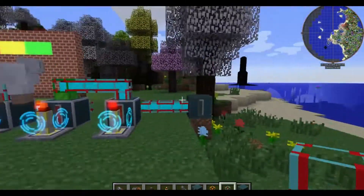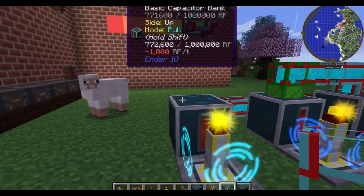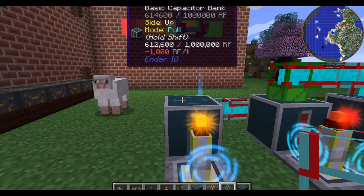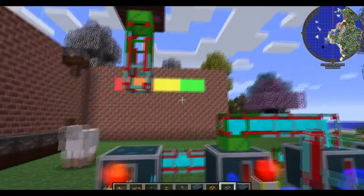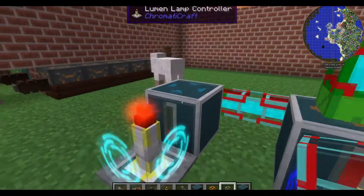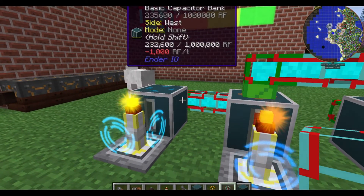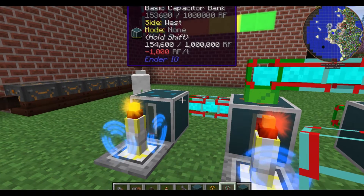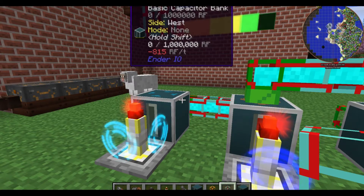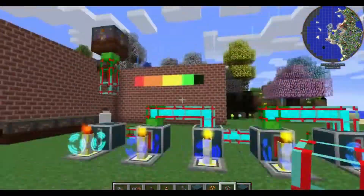So we're draining power into the vibrant capacitor. Just like I was hoping, all the lights are still on. The very first capacitor is now draining, and we'll see that once this first capacitor gets completely empty, the green light goes off, letting us know that one portion of our base storage has drained. Obviously these basic capacitors have a pretty low in and out rate maximum, so it takes a little bit for draining a million RF. But of course you could upgrade this system to vibrant if you've got larger loads. Now once that hits zero, the first light goes off, and then the RF per tick hits zero and now the next one starts to drain. So this works perfectly.